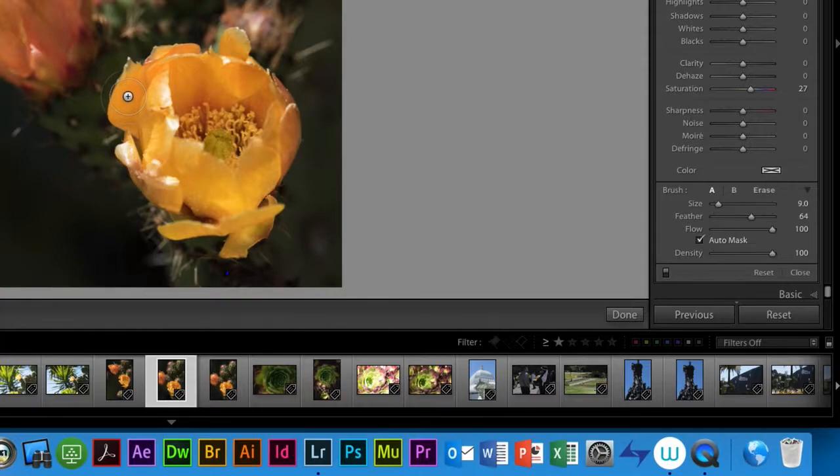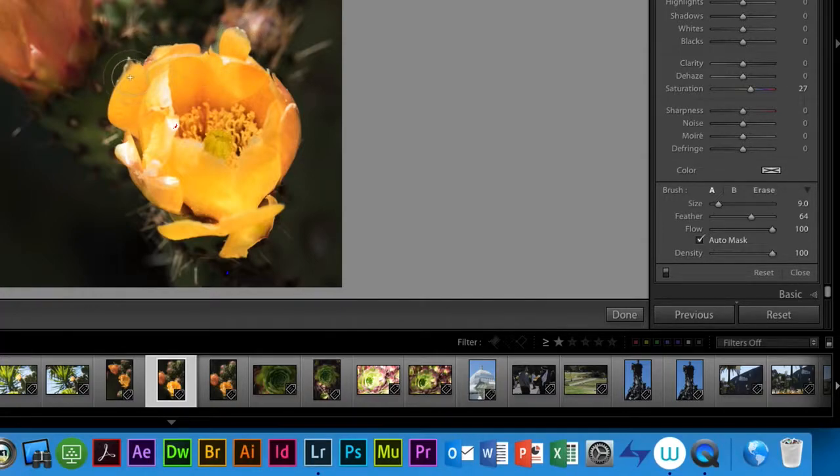So if I have a larger brush here and I click in the yellow, you'll see it's not brushing onto the green at all unless I move my crosshairs over to the green, then it will. But otherwise, this auto mask is awesome, and I think this does a better job than Photoshop's auto mask, to be honest. Photoshop sometimes has, and some of you have done this, so you know this, where, here, let me just get all parts of it here.